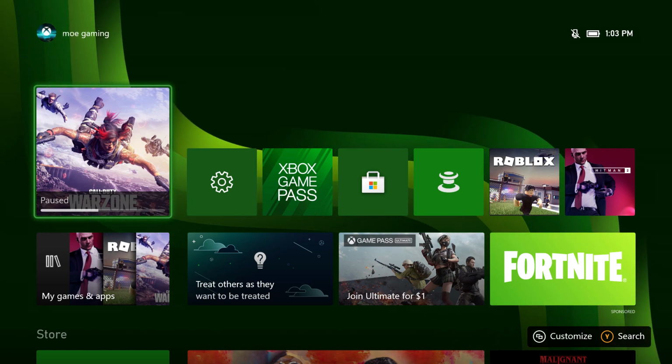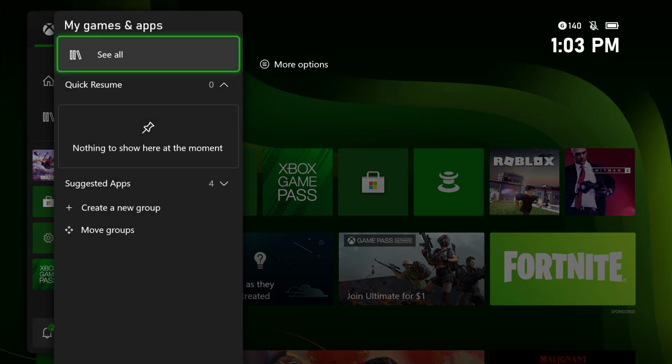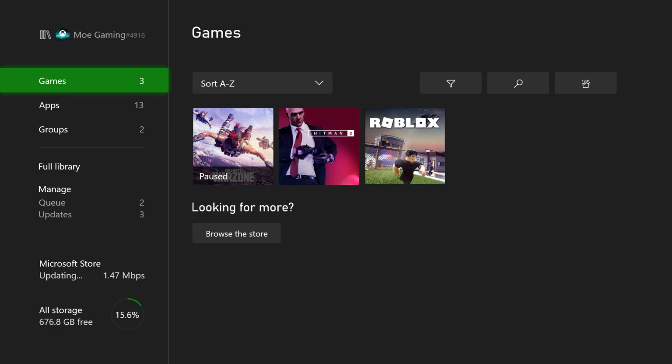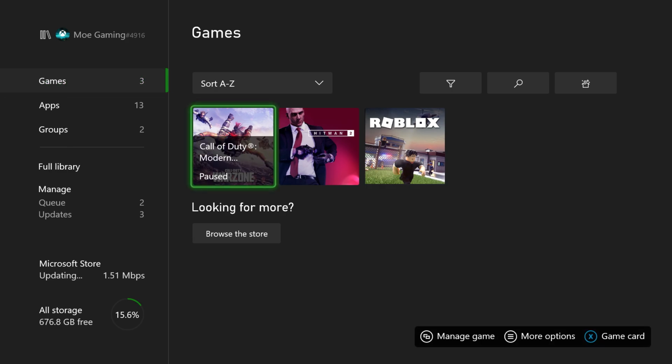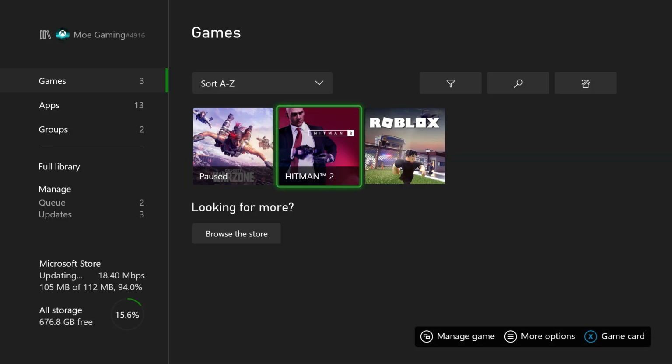So there's actually a few ways to fix this issue. One, you want to go into your settings here, and go to all games. You want to do see all, and you'll either see the game saying it's paused here, which you can go into the my options and either uninstall the game and then download it within one swoop, essentially. If not that, it's not going to work. It's most likely, like I said, due to that factor.